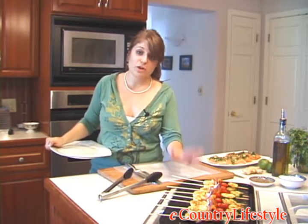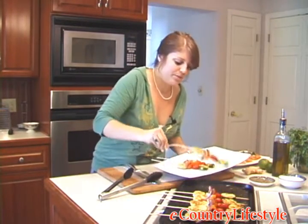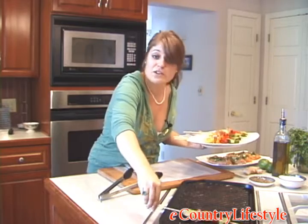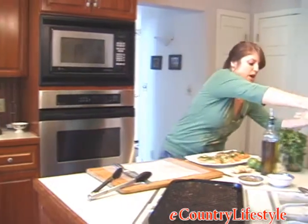And our vegetable skewers are ready to be taken off the grill. So that means we're about ready to put the chicken on. And see how we salt and peppered the vegetables while they were on the grill. We've got a little bit of residual there, and that's just going to help season our chicken even better. So here's our skewers. We'll go ahead and set these aside for now.